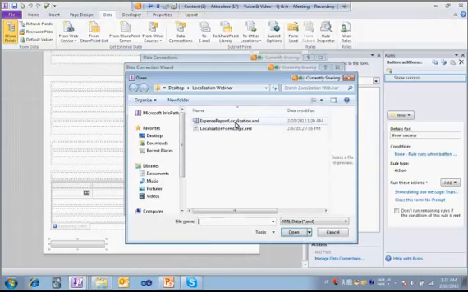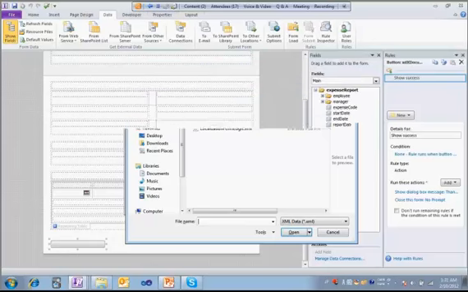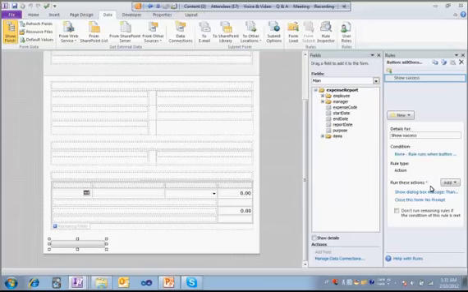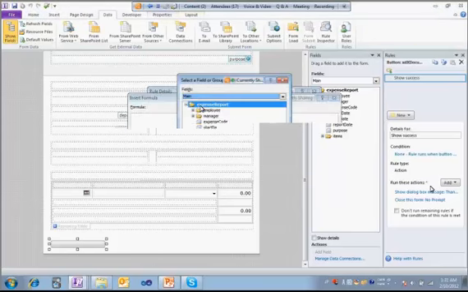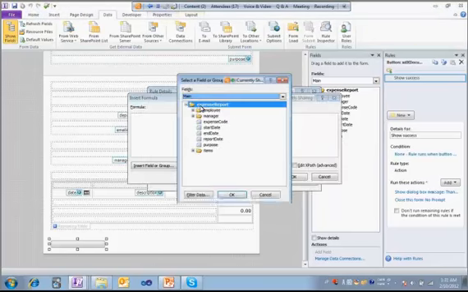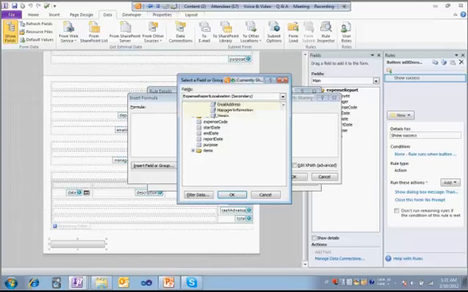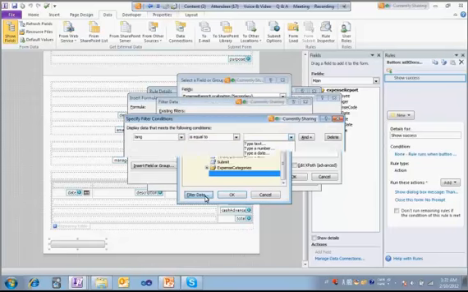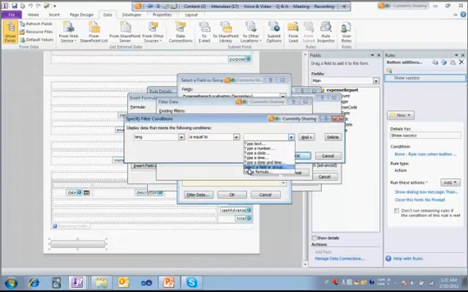Alright, let's do that one more time. There we have it. Filter. Okay.